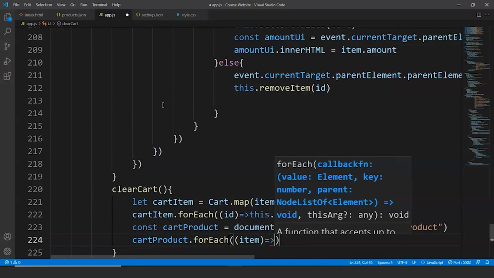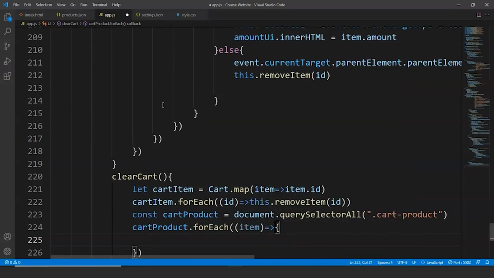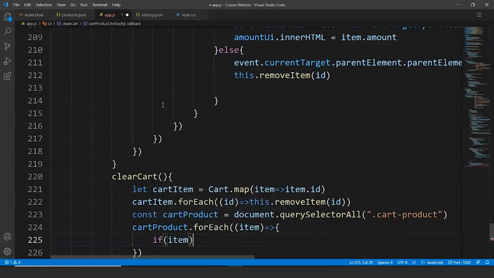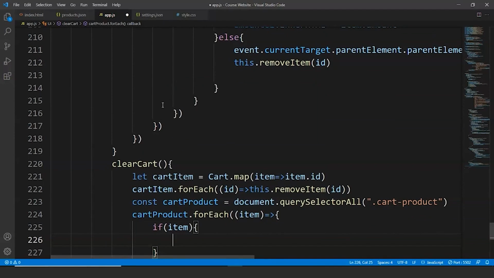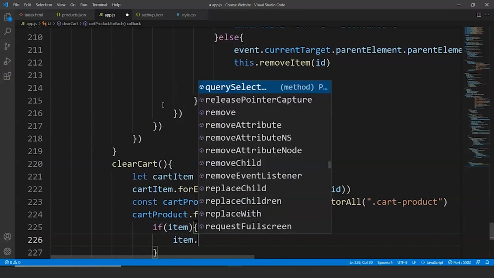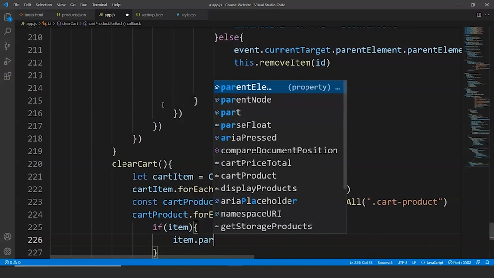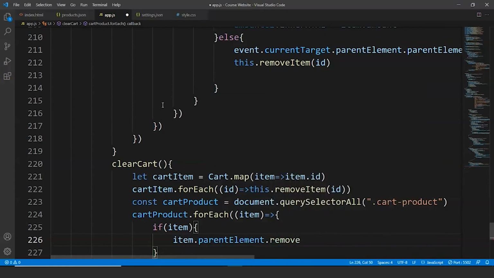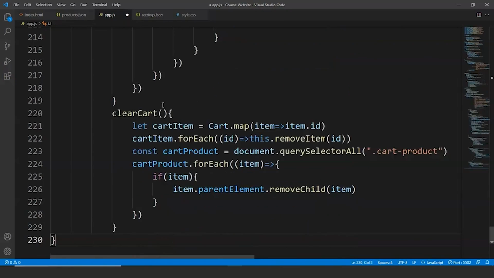What we are going to do is create an arrow function here, and we are going to write here if item is there, then item.parentElement.removeChild will remove the item. Now we have to remove the item, so for that we'll write here removeItem, and we'll pass id to that item.